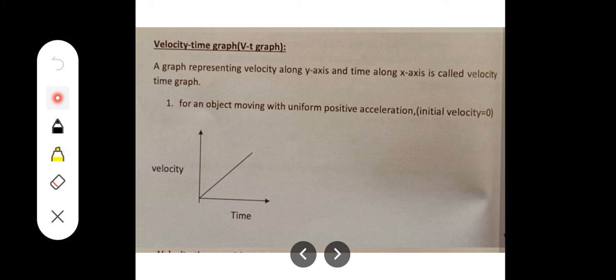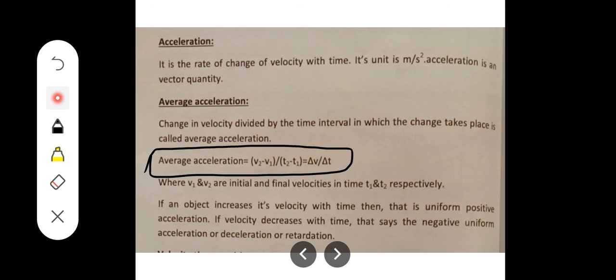Next, velocity-time graph. We have seen so far about the position-time graph. The next topic is the velocity-time graph, or VT graph. In detail, we will discuss the velocity-time graph in the next video. Till then, read this much about acceleration and remember all the points I have told. All are important.